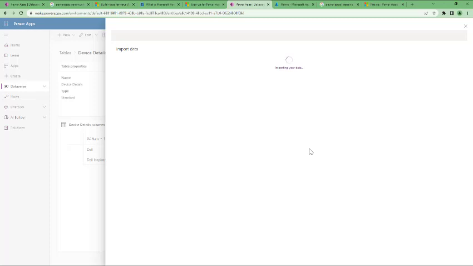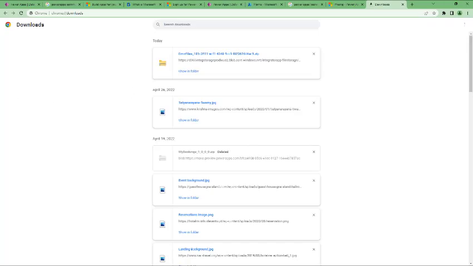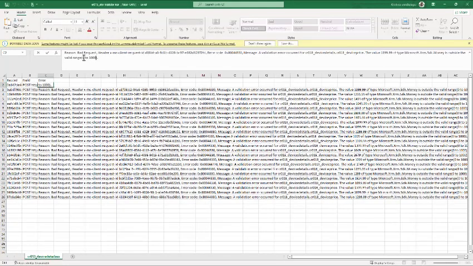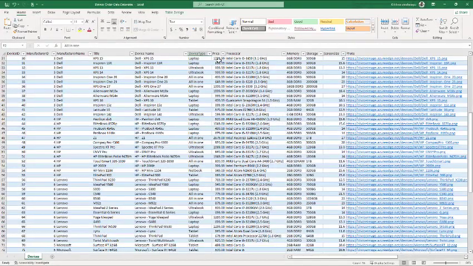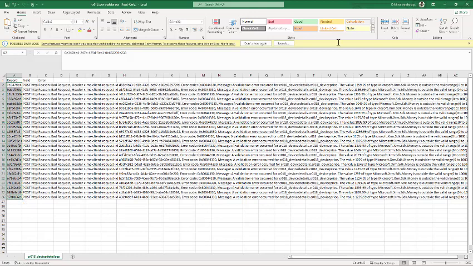See what happens. It will import all the data to this table. It did not import everything. For device price, what we have mentioned is that the maximum price is $1,000. But if you notice here, I have device prices of more than 1,000. So all those have not got imported, which is 25.